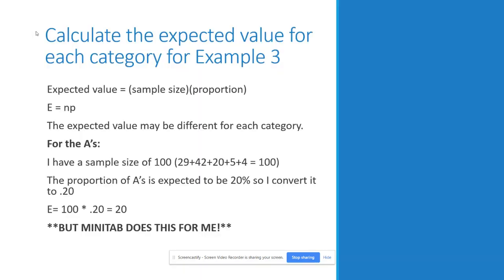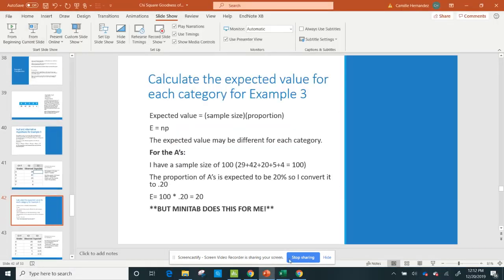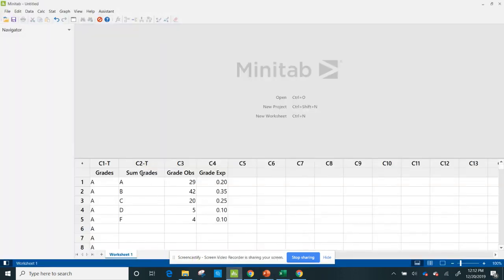And again, if you look at the stuff given, I want you to see that I have the directions in the PowerPoint. So I'm going to go to Minitab, and I've already started working on this. So I have 2 columns here. Don't worry about the first column. Just go where I have some grades. And what I'm doing is saying summarize grades. I just shorthanded it. So I'm going to do A, B, C, D, F. Then here are my observed grades from that table I gave you. There were 29 A's, 42 B's, 20 C's, 5 D's, and 4 F's.